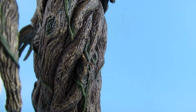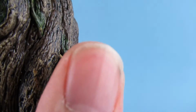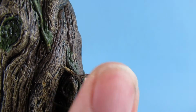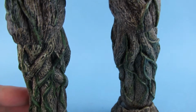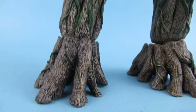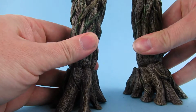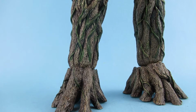And all these little bits that are sticking out like these. You see them? Little vines, just little rubbery pieces of plastic, going down to his little tushies. Little feet. He does stand really well. Really good, sturdy feet.